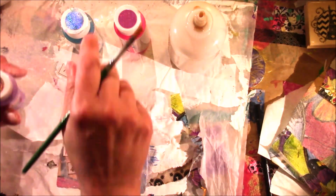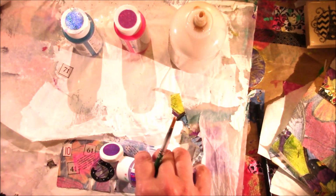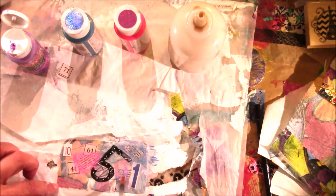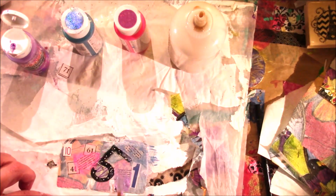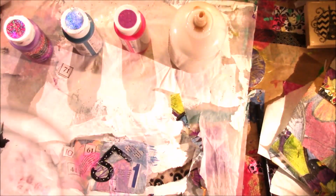I want to add a little more purple to this one. This one's a little opaque, and I want to add a little more purple so you can see that purple. All right. And I'm going to dry this off camera, and then I'll be back in a minute.